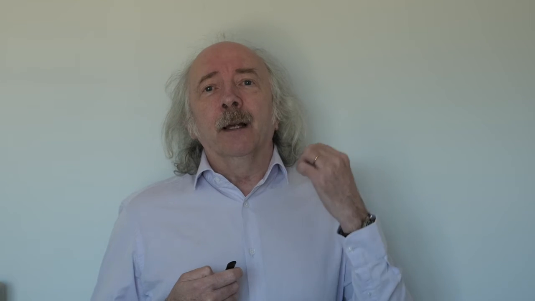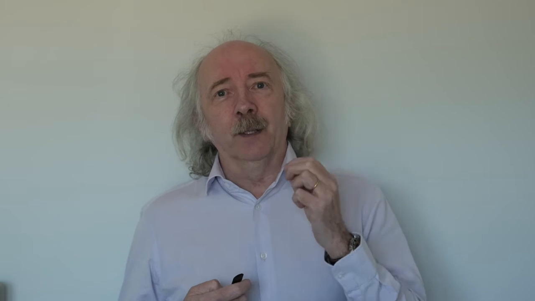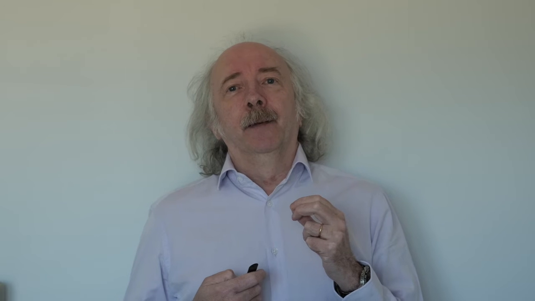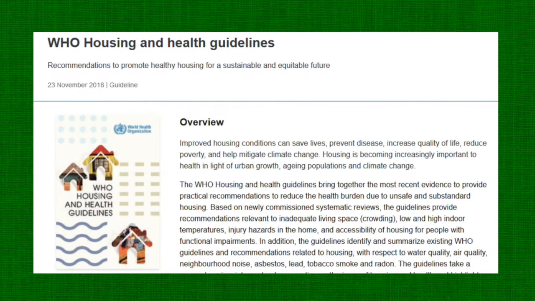So I'm going to illustrate this with an example, again, of how the research was reviewed and how it is going to be having an impact, because it's going to inform, well, it has informed a guideline. So what's the example? The example is a set of guidelines that were published by the World Health Organization towards the end of 2018, and they related to housing and health. How could you improve housing in order to improve health?